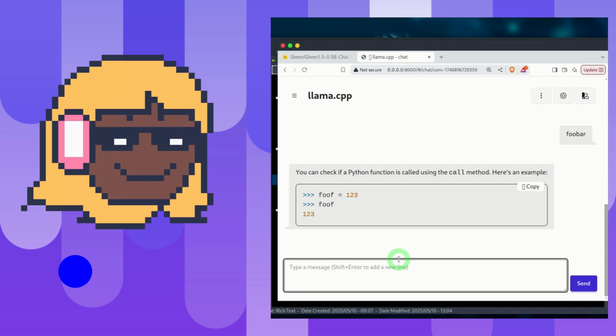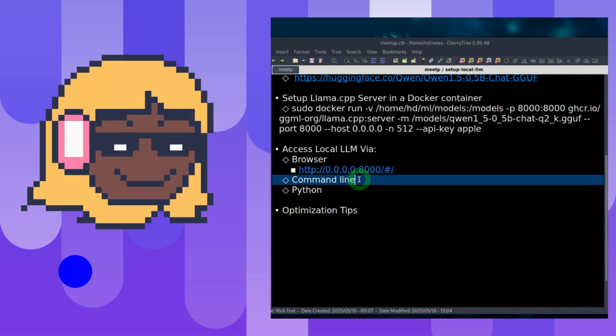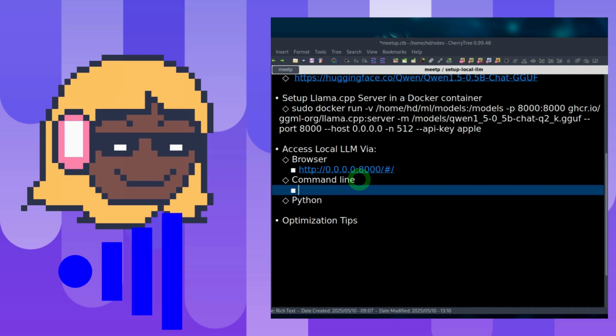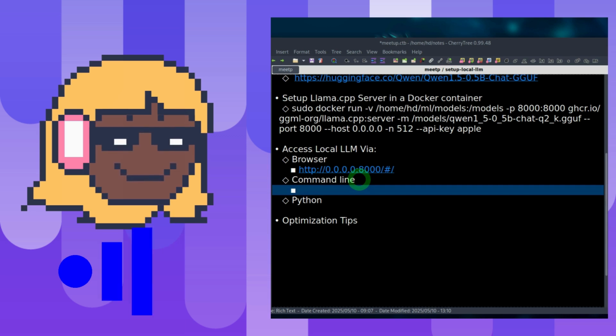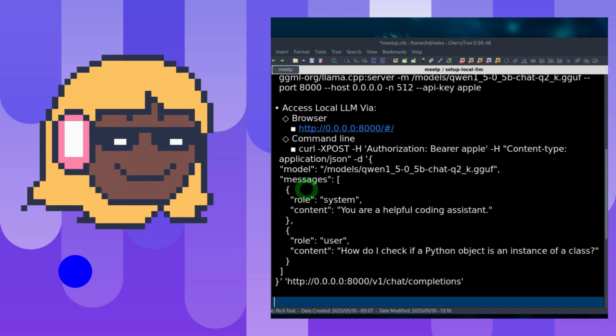So that's something that I wanted to show you. What's cool about this is that this is actually related to my next point, which is communicating with the large language model via command line. If you recall, you saw how the browser was simply doing a call to a particular endpoint. So I'm going to bypass the UI and simply pass my query directly to the LLM via HTTP.